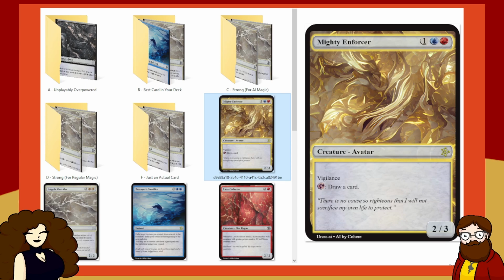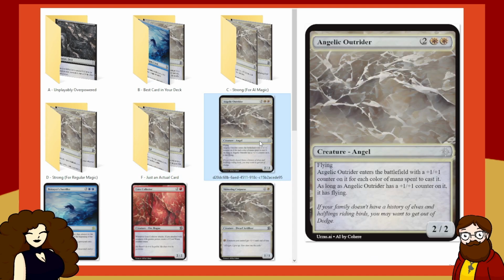There is no cause so righteous that I will not sacrifice my own life to protect. I normally only sacrifice my life for non-righteous causes. Yeah, I know, right? Angelic Outrider is a 4-mana 2/2 white angel.